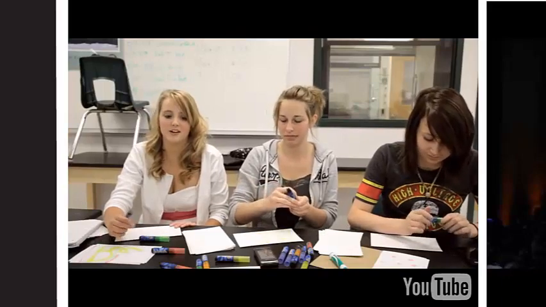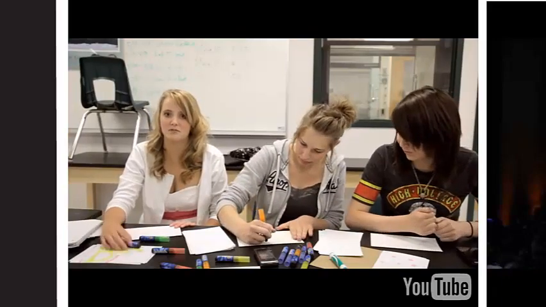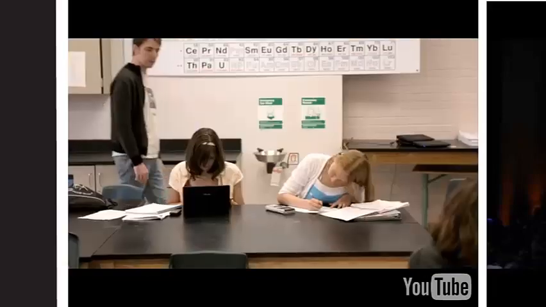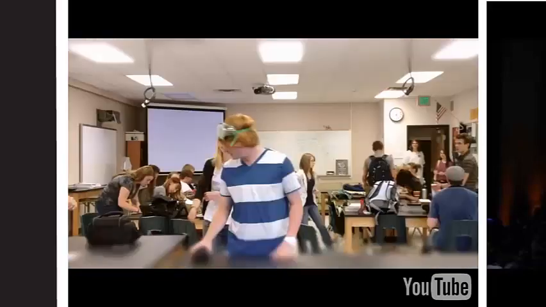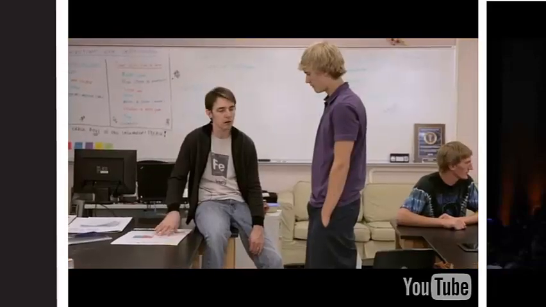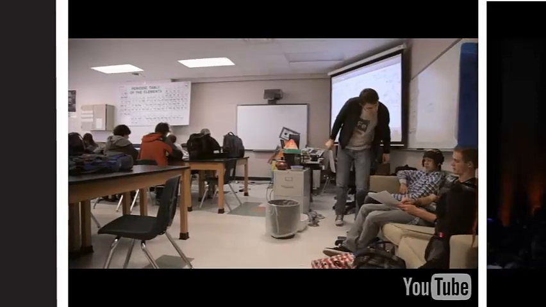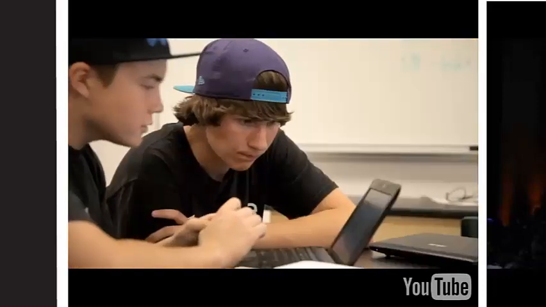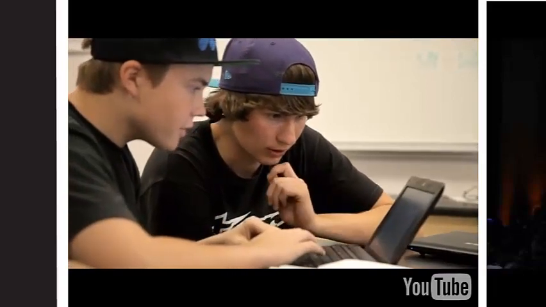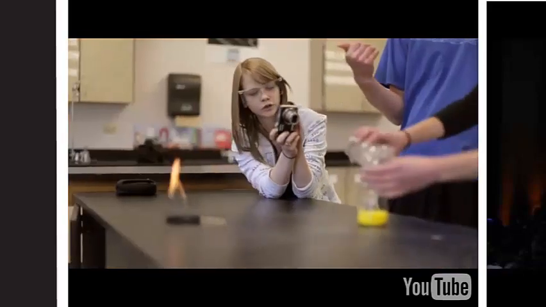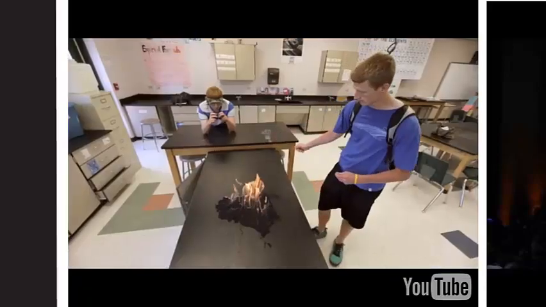I wish more people would do the flipped classroom. I think it definitely works for every speed of learner. If a student is a fast learner, they can go through the material as quickly as they want. The slower learners, the students who struggle, they have control of the rate at which they learn the material. So they can pause the teacher, they can rewind the teacher, they can view it multiple times if they need to. If everyone's not doing the same thing at the same time on the same day, my class looks a little chaotic. It looks like a three-ring circus of learning is what I call it.